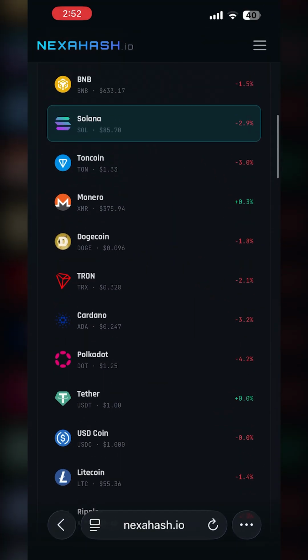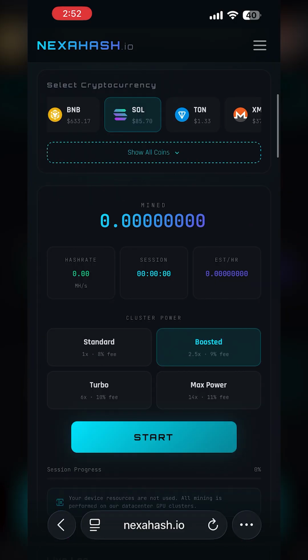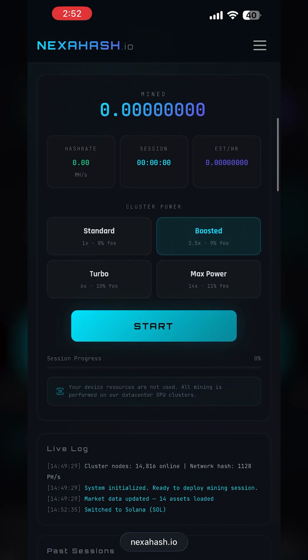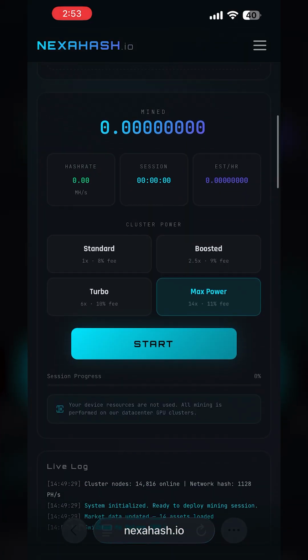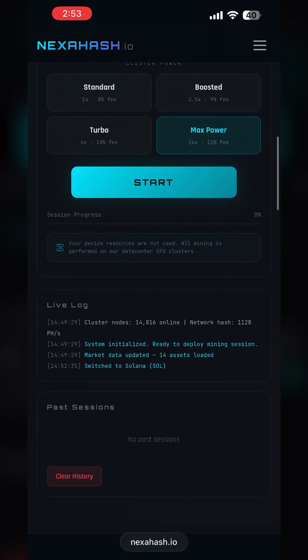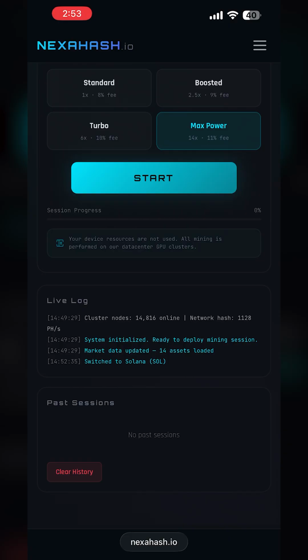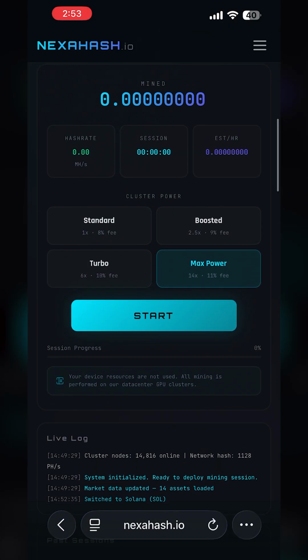Solana locked, and now I'm moving into cluster configuration. So here I set the operational intensity, processing load, resource commitment depth, and overall performance envelope for this run. And this step requires actual thought rather than just accepting a preset. It has a direct bearing on the final structure of the session. So there's a genuine cost efficiency consideration involved in how I configure this.